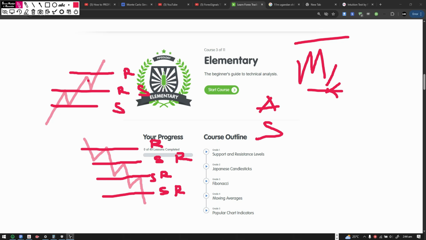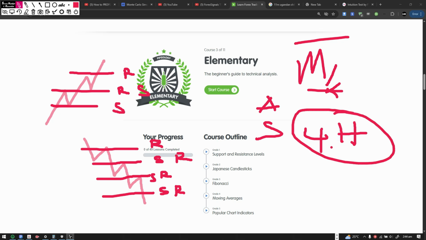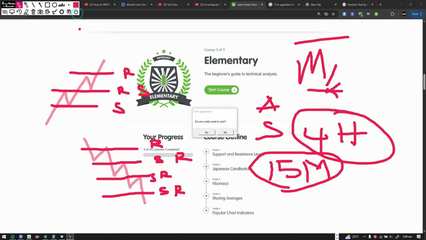If you want to map it out on the time frame, the higher the time frame, the longer the chase, the lower the time frame, the shorter the chase, right? So if you mark it on the 4 hour, it means you're going to make all your decisions on the 4 hour. Don't mark support and resistance on the 4 hour and go trade on the 15 minute. That sucks, right? If you mark it on the 15 minute, you trade on 15 minute, do everything on the 15 minute. If you mark it on the weekly, you're trading on the weekly. If you mark it on the daily, you trade there, right? So let's clean everything. I said the support is the floor, the resistance is the ceiling, right?